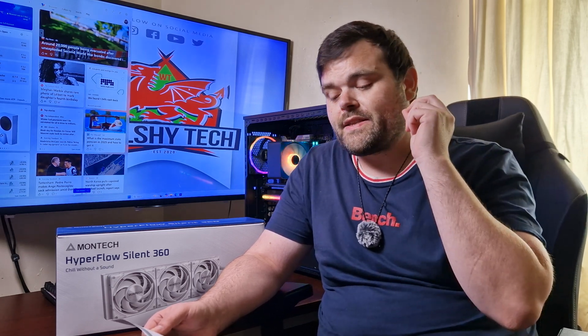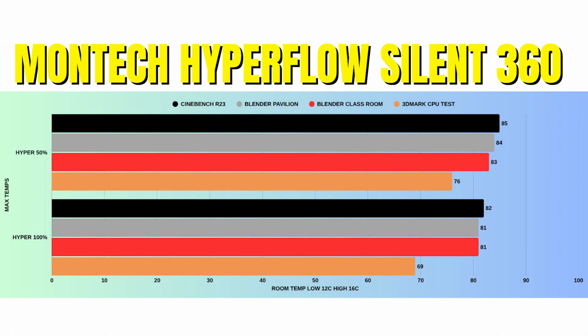Now, for Cinebench R23, remember that these max temps I'm giving you are normalized testing. That is after the liquid in the AIO has normalized. So these are the max temps I'm going to give you. The idles were 31 for Cinebench R23 with a max of 85. Blender Pavilion, idles 31 with a max of 84. Blender Classroom, idles 31 with a max of 83. And 3DMark test, idles 31 with a max of 76 Celsius.